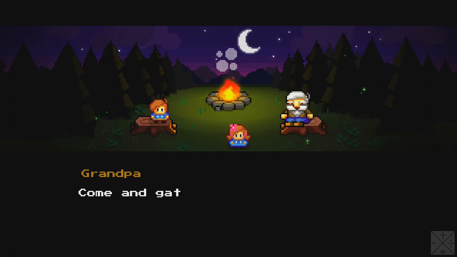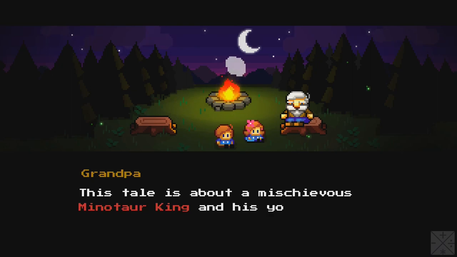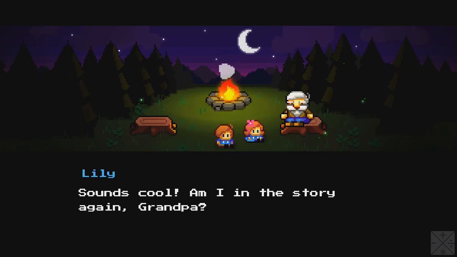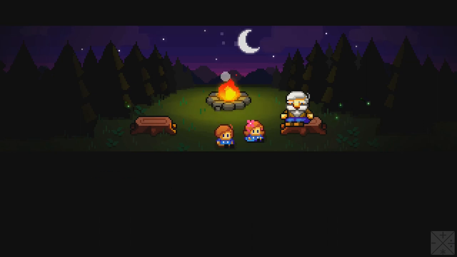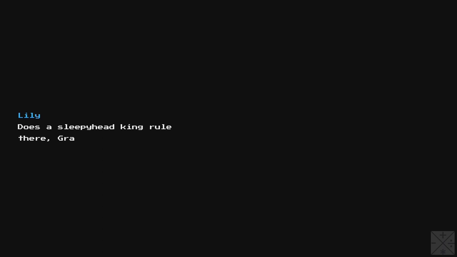You know, I have the perfect story for a night like this. But if you two can't behave, we can go to sleep instead. No, we'll be good. Yeah, we promise. Oh ho ho. Come and gather around. This tale is about the mischievous Minotaur King and his young prince. Sounds cool. Am I in the story again, Grandpa? Oh ho ho, you are, and guess what? Chris as well. About time. Our story begins on a special day for the people of Blossom. Does a sleepyhead king rule there, Grandpa? Or a grumpy wizard with a ginormous head?